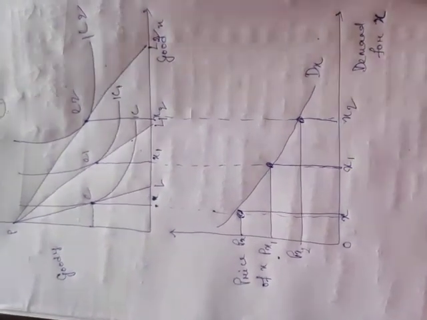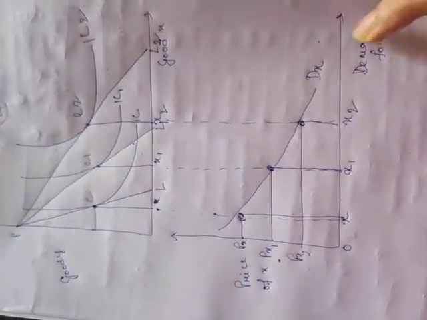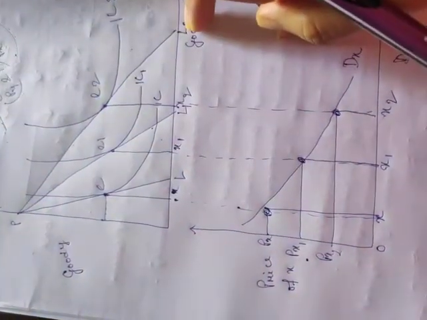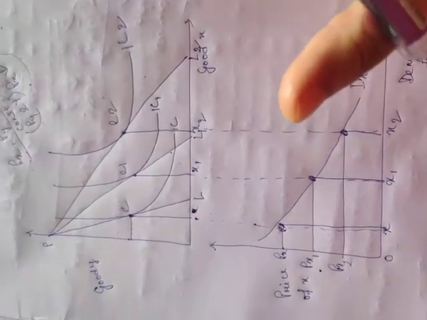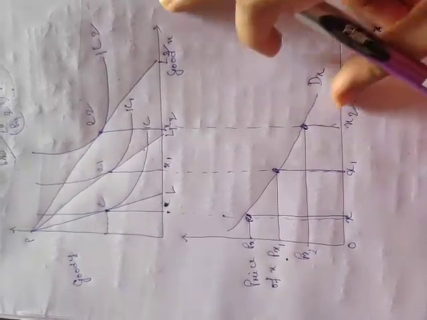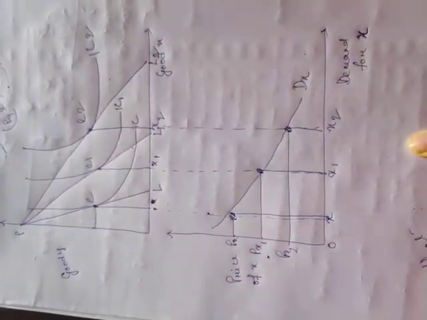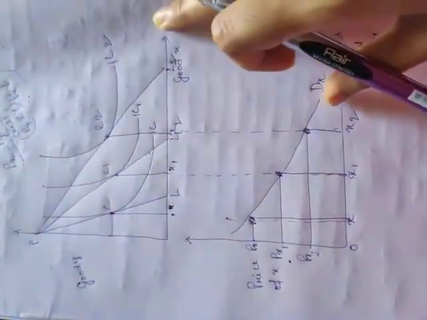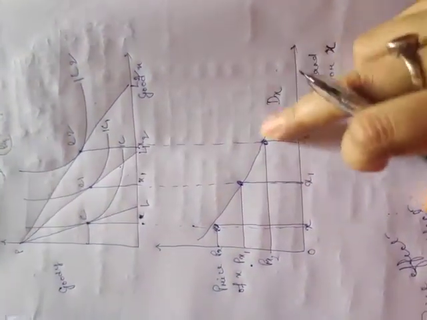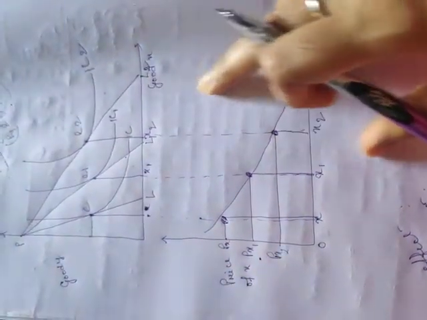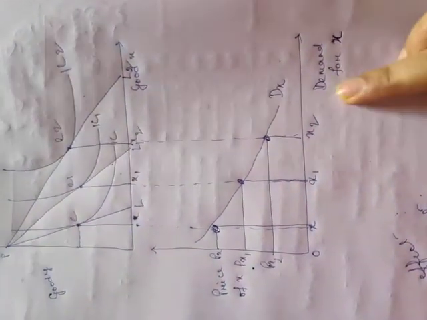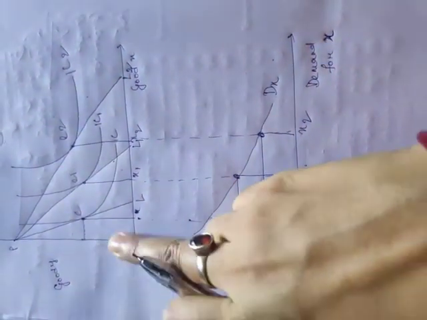And this is how we can derive the demand curve for commodity X with the help of the indifference curve approach and budget line. Clear? So if a question comes like this, how we will derive the demand curve with the help of indifference curve analysis, then this is the answer. So see, এখানে যখন আমরা করেছি এদিকে গুড x এদিকে গুড y করেছি, গুড y কে আমরা কনসিডার করিনি বিকজ আমরা ডিমান্ড x এর বের করছি, তো x টাকে আমরা নিচের দিকে নামিয়ে প্রাইস অফ x কনসিডার করে করে ডিমান্ড কার্ভটা ড্র করেছি, y is constant here.